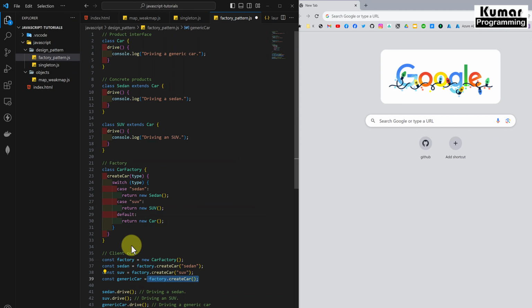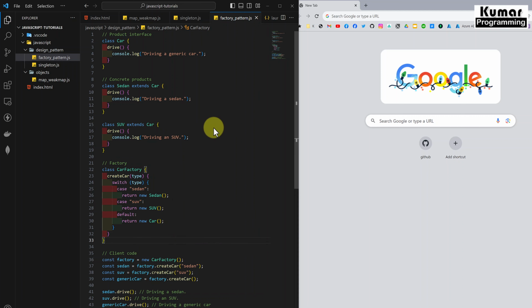If we have not passed anything, then it returns a generic car, that is the parent car. And once objects are created for those classes, then we can call their drive methods. So this pattern is known as the factory pattern, where we are creating objects from a common interface. This car factory is the common interface, right?